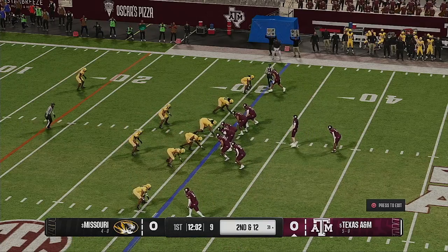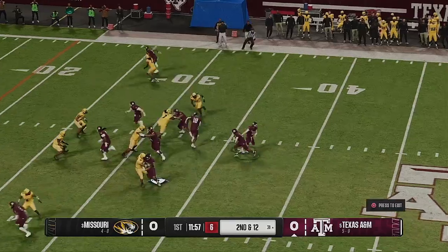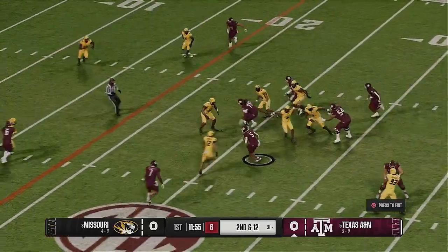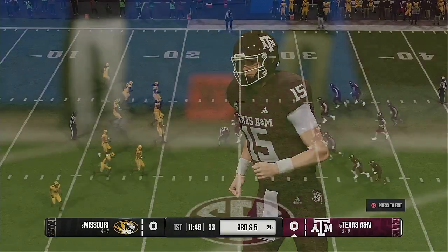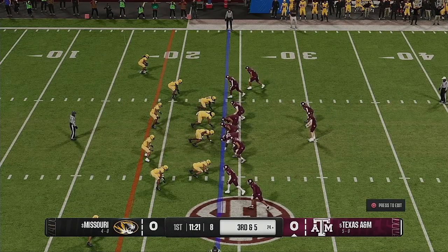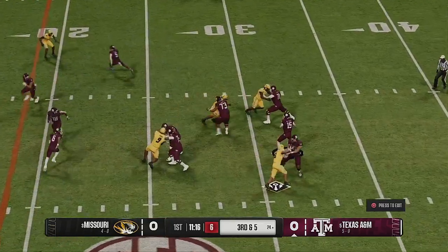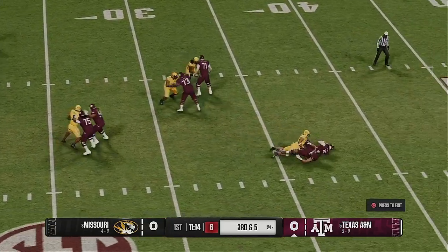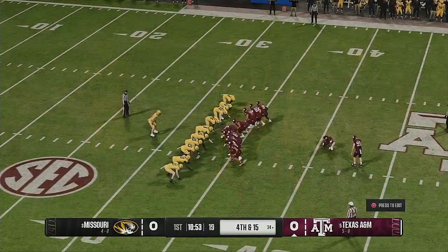Tackled behind the line. It's a loss of 2. One man in the backfield, and he'll get the football. Breaks a tackle on the play and makes a decent gain. So here we go now, third and short from the opponent's 24-yard line. What will the offense choose to do at this point? Defense is coming after him. Oh, they've got him for a sack. A big play made by the junior.